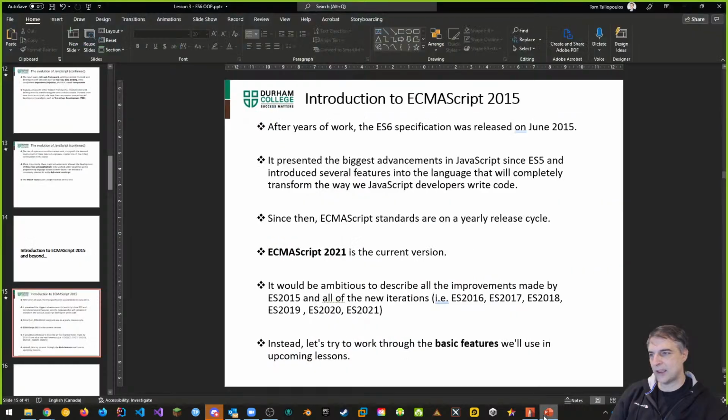So what happens is every year, typically around mid-year, June, July timeframe, we have a new version of ECMAScript that comes out, and it influences the API for JavaScript. ECMAScript started, or JavaScript started, with ECMAScript 3, kind of. There's actually previous versions of that as well. But ES3 was kind of the crappy version of JavaScript that originally came out. ECMAScript 5 fixed a lot of issues.